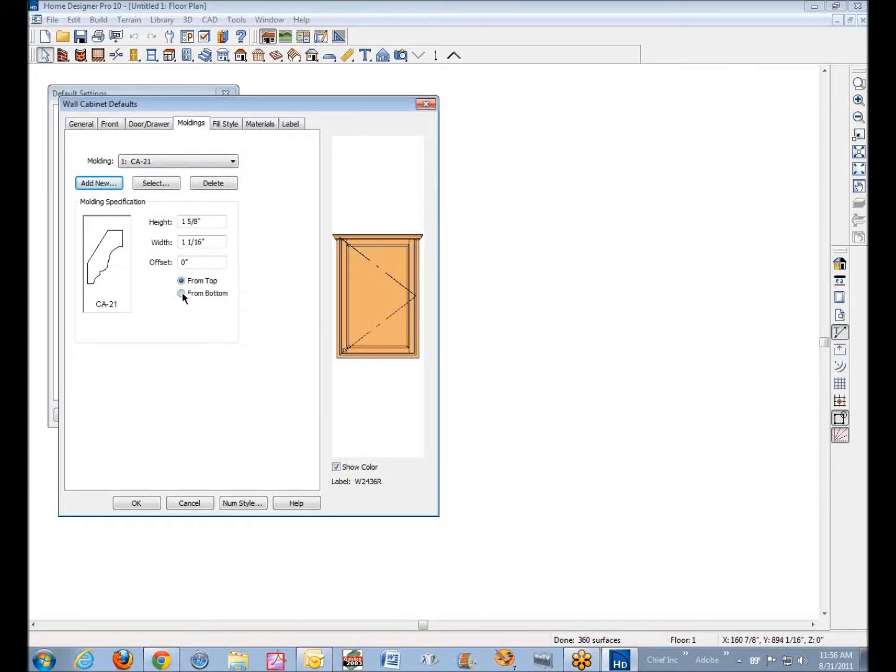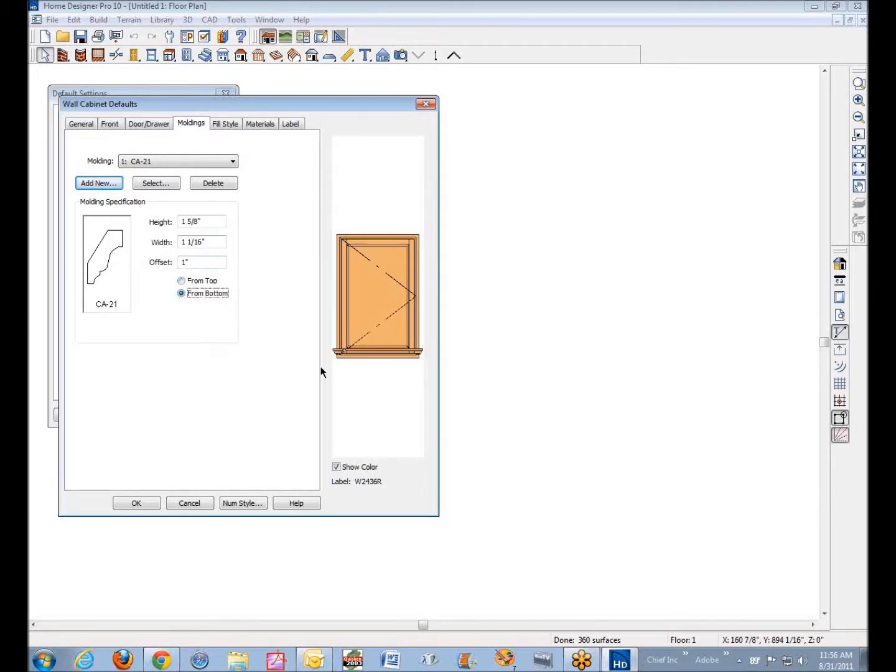And it could be from the bottom. I can put it down here. I'm not going to, but that's what that button's for. Then put it to the top. And then this offset handle. What's that for? Well, let's offset it by 1 inch. I'm going to hit the tab key and watch this. Okay, a positive value forced it down.